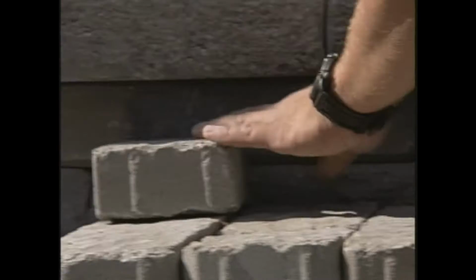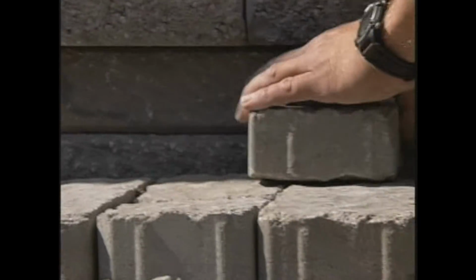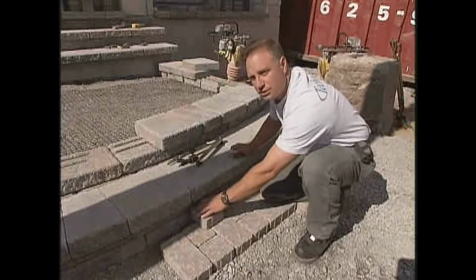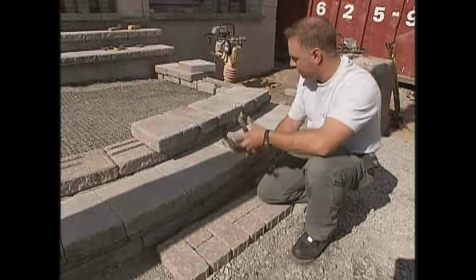You're going to take your paver, lay it against here, make a mark. You're going to drag it, make a mark, drag it, make a mark. A slow, time-consuming process. It works. It's worked for years. When we use our simple scribes, we can accomplish this.